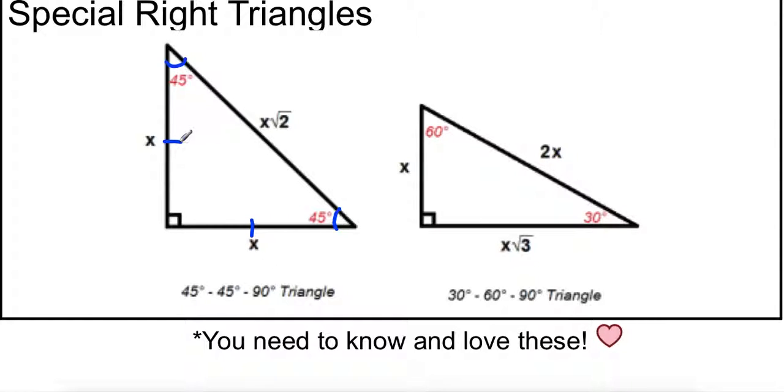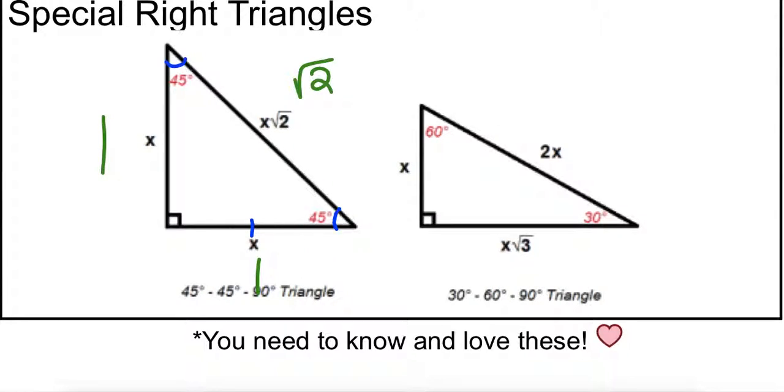You may have also learned it in geometry as having side lengths of 1, 1, and root 2, which is also true. So a 45, 45, 90 triangle, the sides are 1, 1, root 2. And remember, we can create this of any size, so you could also do it as x, x, x root 2. So if instead of 1, this side were 5 and this side were 5, that would make this side 5 root 2. If your leg was 17 and 17, the hypotenuse would be 17 root 2. So that's how that one works.